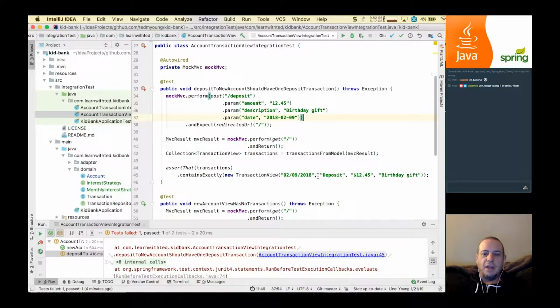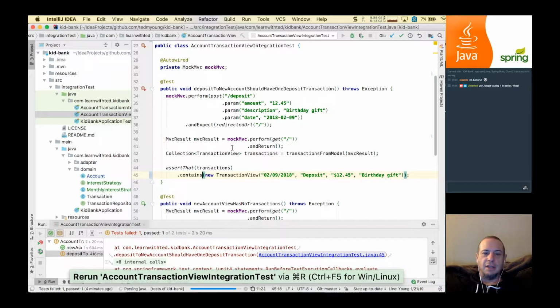So I think what I'm going to do is relax the test a bit. All that we really want to do is make sure that when we do a deposit via a post, that transaction is in there. If there are interest credit transactions, that actually is not a problem. If there are other transactions, that's okay. So we don't want to say contains exactly anymore. I think we just want to say contains. So let's now run these tests again. This will take a little while.